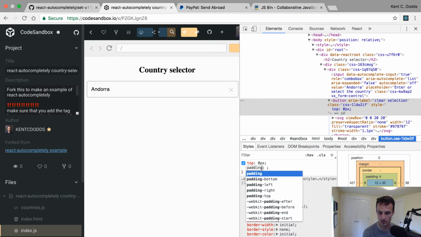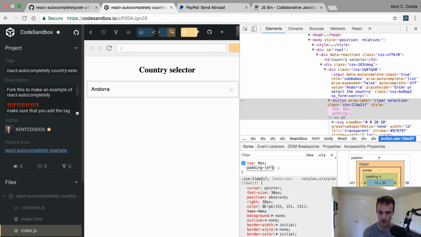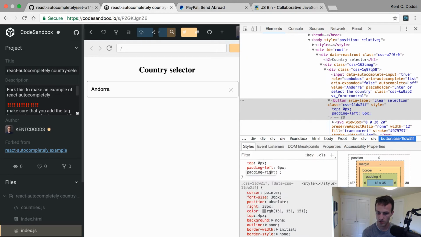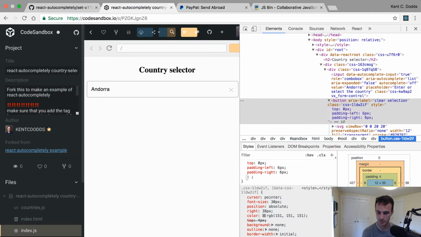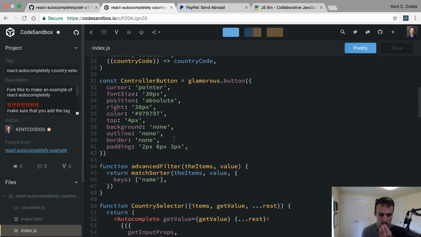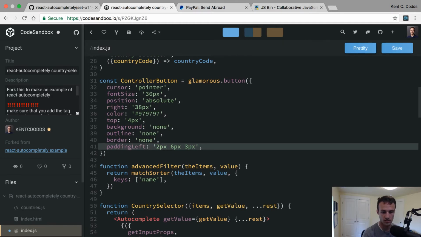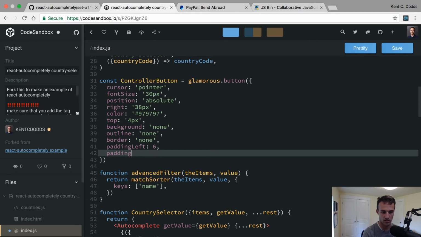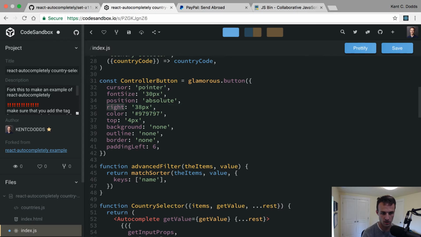Just padding left is 6 pixels. Padding right is 6 pixels. And then we'll just get rid of the other padding. Yeah, I can do that for both of them. So on the button here, padding left is 6, padding right is 6. And honestly, I don't need padding on the right either. I just have this right thing. So if we do like 42 or something like that, probably 44 to make it exactly what it was.